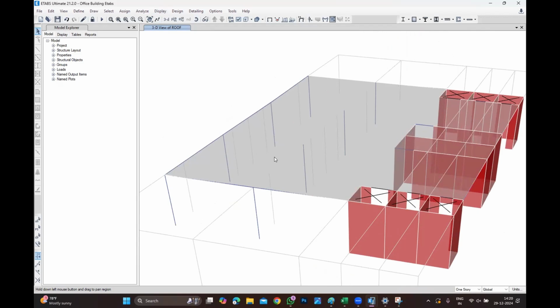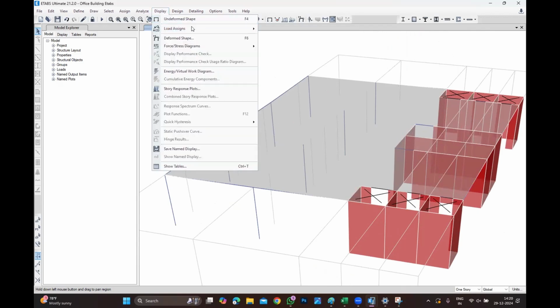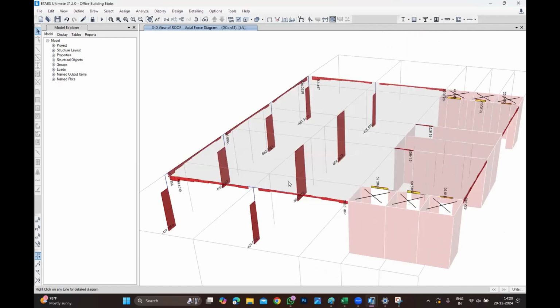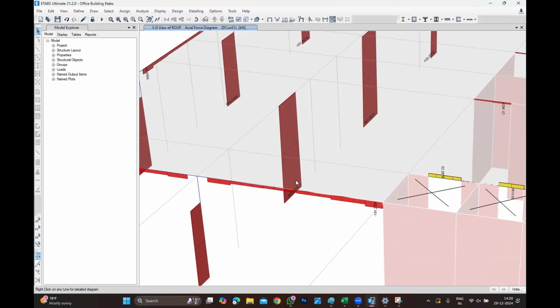Display to see the load. Same option as we did. Force, axial force. This is the load. I will take the 864 load, 864, I will apply manually. If you take the second option for the suspended slab, it will take the entire load.